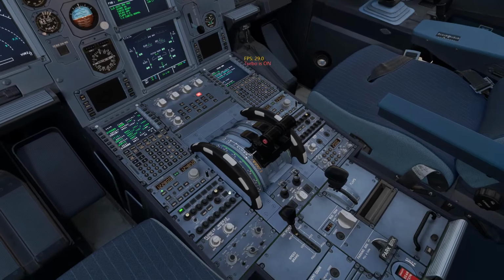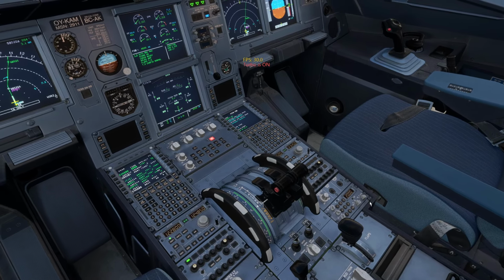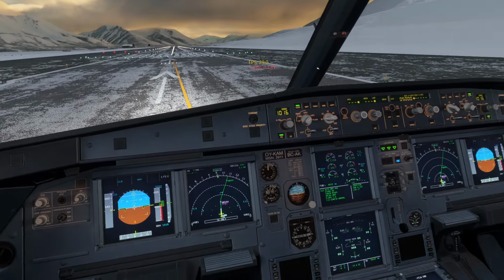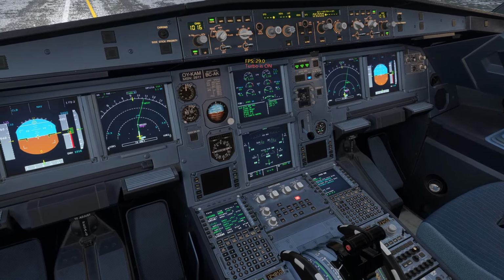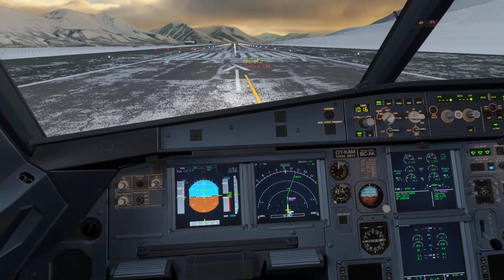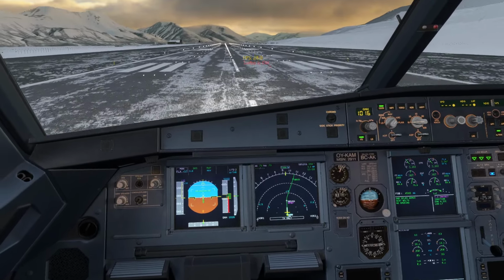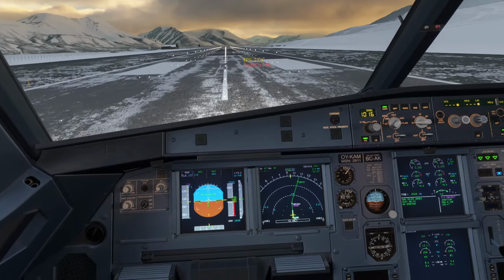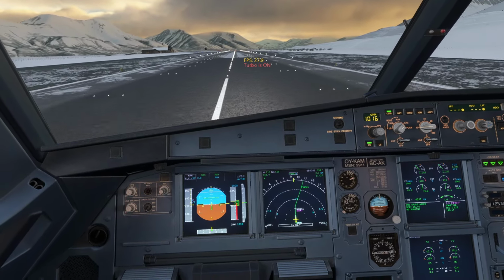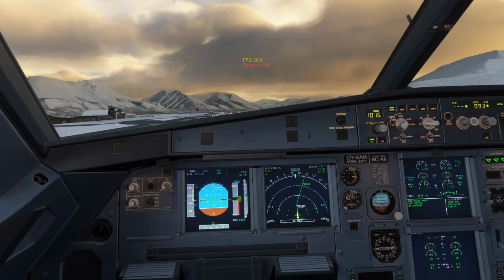Ready? Brakes off, flex power, flex 57, SRS runway climb, nav, autothrottle blue, speed live. Beautiful sounds, 100 knots. V1, rotate. Positive rate of climb, gear up.